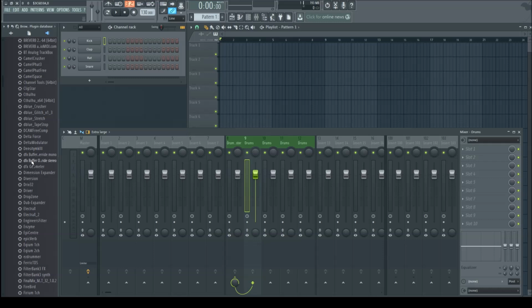Let's notice something interesting. Oh, there it is. Sorry, my bad. Dimension expander, so drag, drop. In case you don't know, that is a little plugin made by Steve Duda, and it's free, and it is essentially the dimension expander from Massive, which is quite nice to be able to use externally on other synths and stuff.